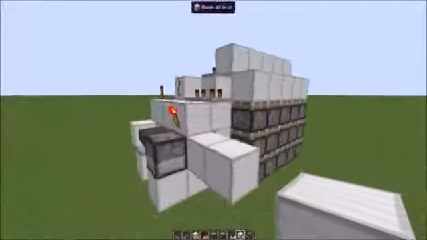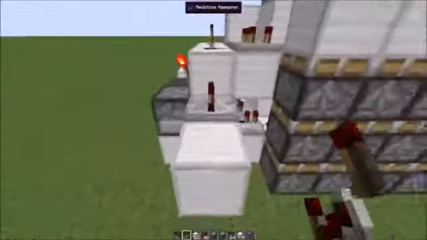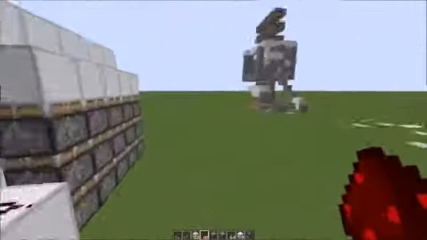Okay, now in order to connect this triple piston to the top triple piston, you basically make these 2 blocks and then repeat it there, and then redstone, and then you can basically connect it to whatever system you want.